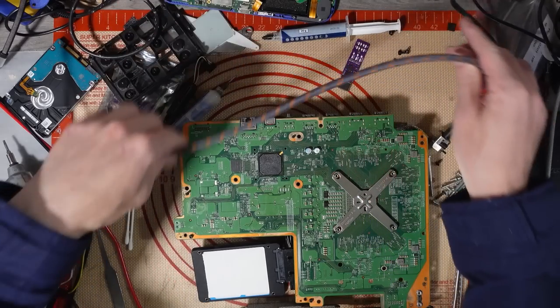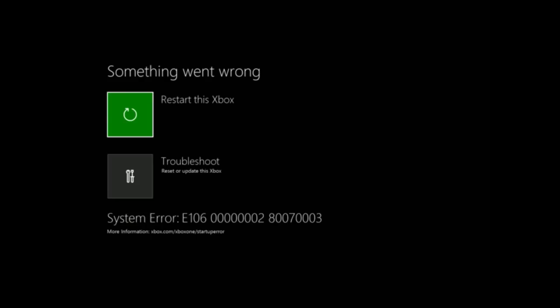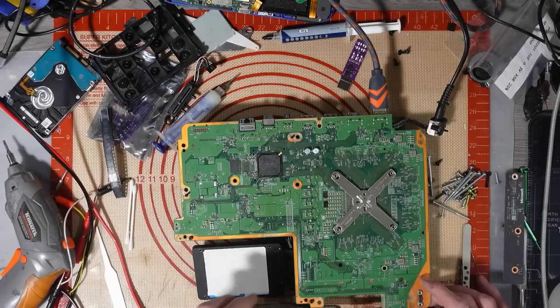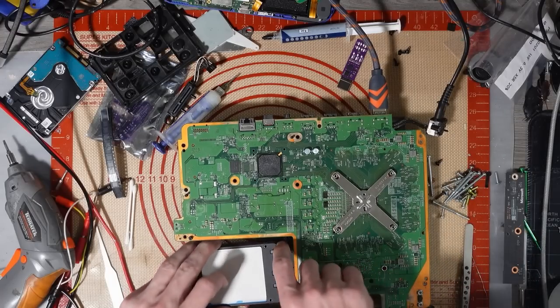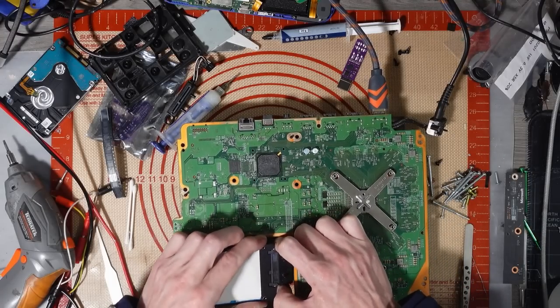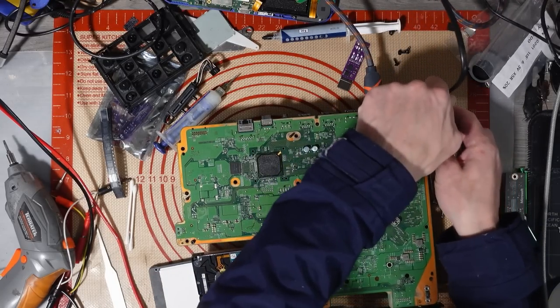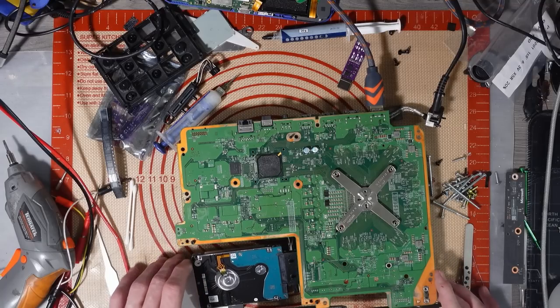So is it going to work on the capture card? That'd be the question. Hey, there we go. It is in low resolution, but it is working. Because it's in low resolution, it could be that it's got a bad HDMI, bad SDIC as well. But I guess we'll find out in a minute when I swap the hard drive back over to the normal one, so it can actually boot. And no, I don't recommend unplugging the hard drive while it's got power going through. Okay, let's let that boot up with that hard drive.